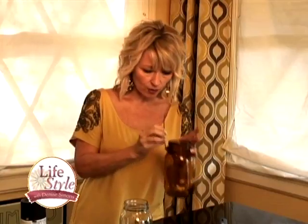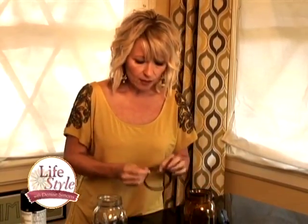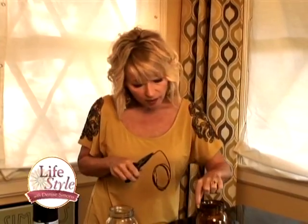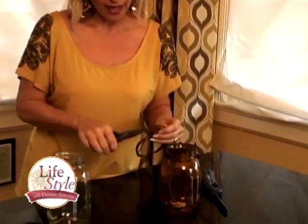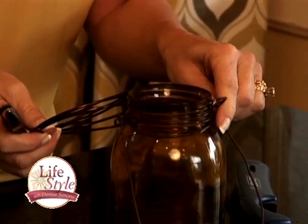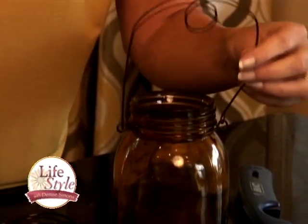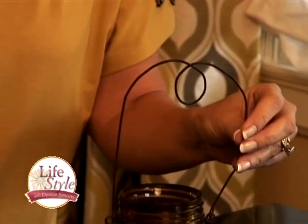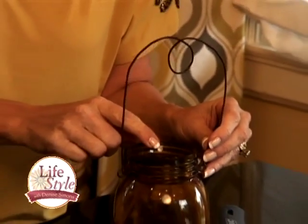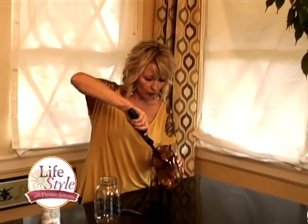For the wire that goes around, let me show you what you do. You take some pretty stiff, very heavy gauge wire, and I like that it's copper. You're going to need some needle nose pliers as well. What you'll need to do is make a harness that goes all the way around. So you're going to want to bend that into place and place it around this piece as you see here. Now, to make the hoop that goes across, you're going to take your wire again and make just a nice long loop. Once you attach it, all you have to do is put your votive candle in the bottom, and you have a really fun candle holder that you can put in a tree or for a fun party.